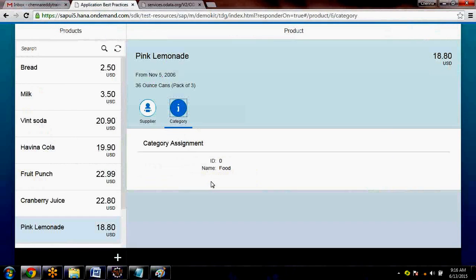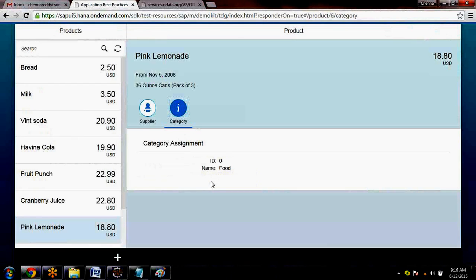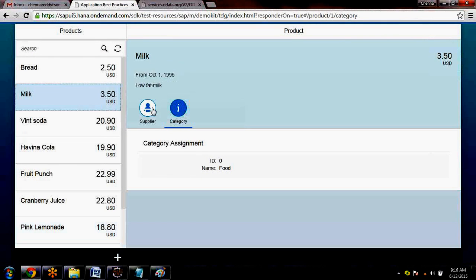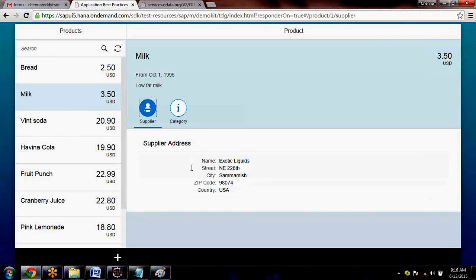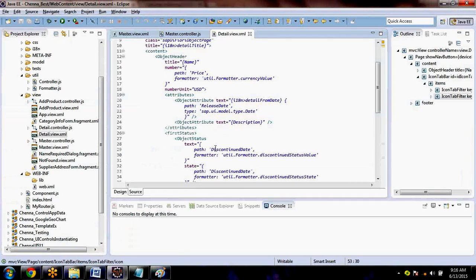What is the meaning of fragment? A fragment is a piece of code which can be reused. We will talk about the fragments, this theory and all, going forward. Right now, assume that. Look here. This is a product. If you look here, a product has more than one link. Can I put all the code here? You can put all the code here, there is no problem, but that's not good practice. That's not the meaning of reusability.